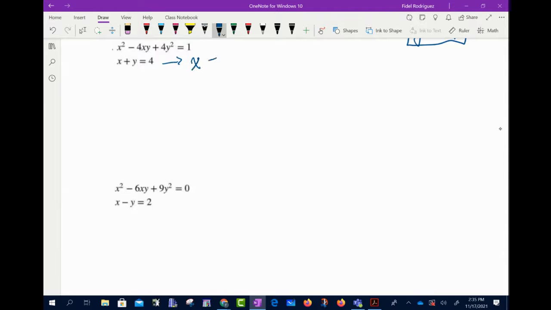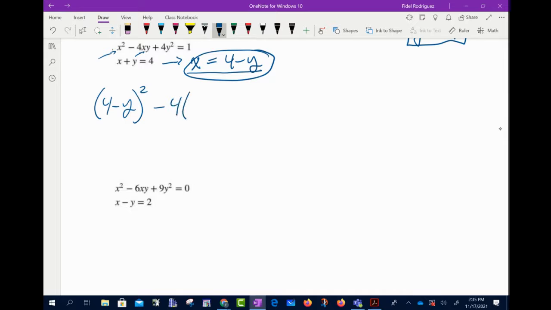All right, so look, let's solve the bottom equation for the letter x. It's going to be 4 minus y. And then we're going to take this value of x and plug it in everywhere we have an x in the top equation. So I'm going to go super, super slow here. Look, 4 minus y squared minus 4 times x again, which is 4 minus y, times another y, plus 4y squared is equal to 1. Okay, so before I go on, are we good on how we've done the substitution part so far? This is just the plug part, right? I haven't done anything other than everywhere I had an x, I replaced it with a 4 minus y.